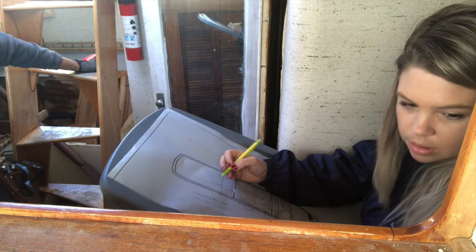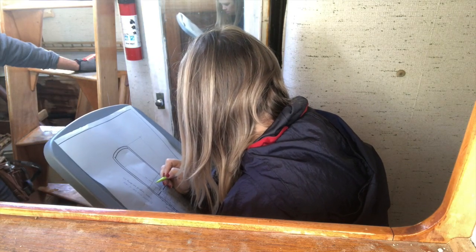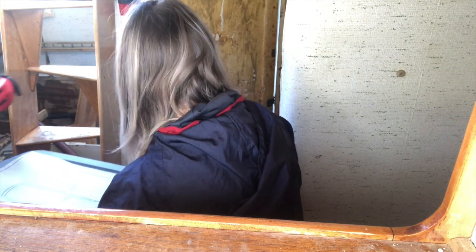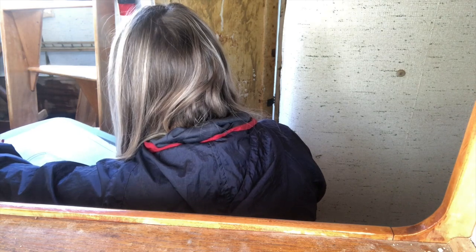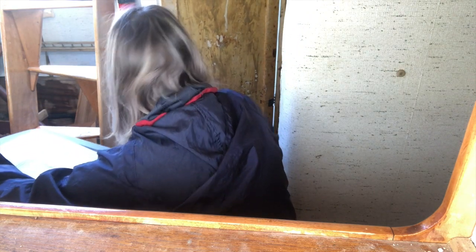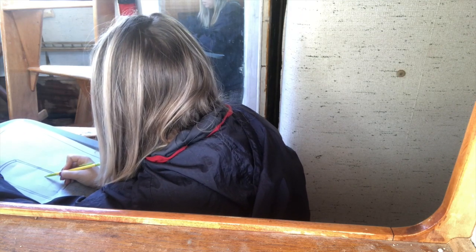This wall comes out a little further than the closet. This is not to scale at all. Okay, and then you turn, this is like curved. I'm guessing we can probably just bring it straight in and make that into like a little hallway. Yeah, I think so. And then this square goes like, hang on, I'm trying to get, yeah, sorry. Okay, I'm just gonna draw this all the way over, and then this comes out further. This is not to scale at all, but this comes out like this. Is that wall straight over there? This wall? No, over here, the bathroom. Yeah, perfect. Check.